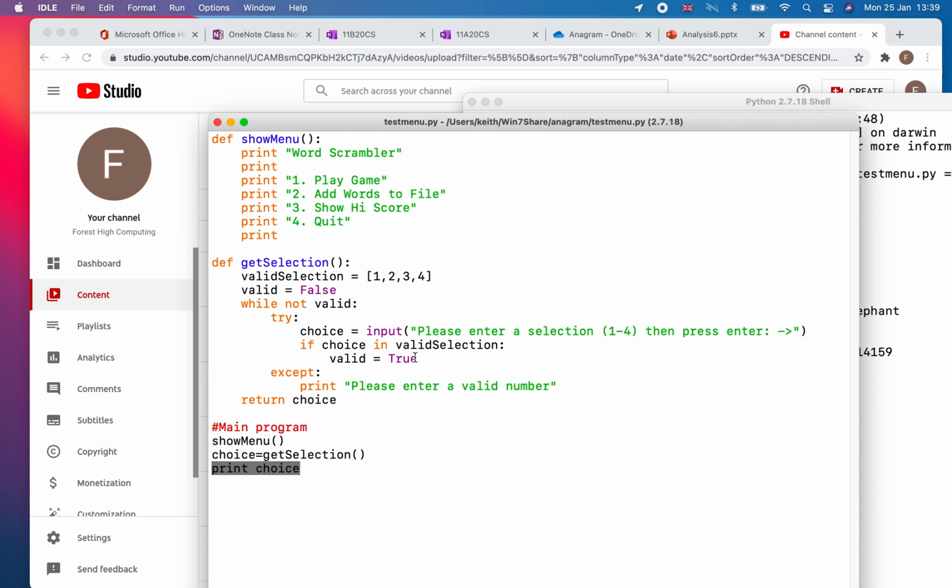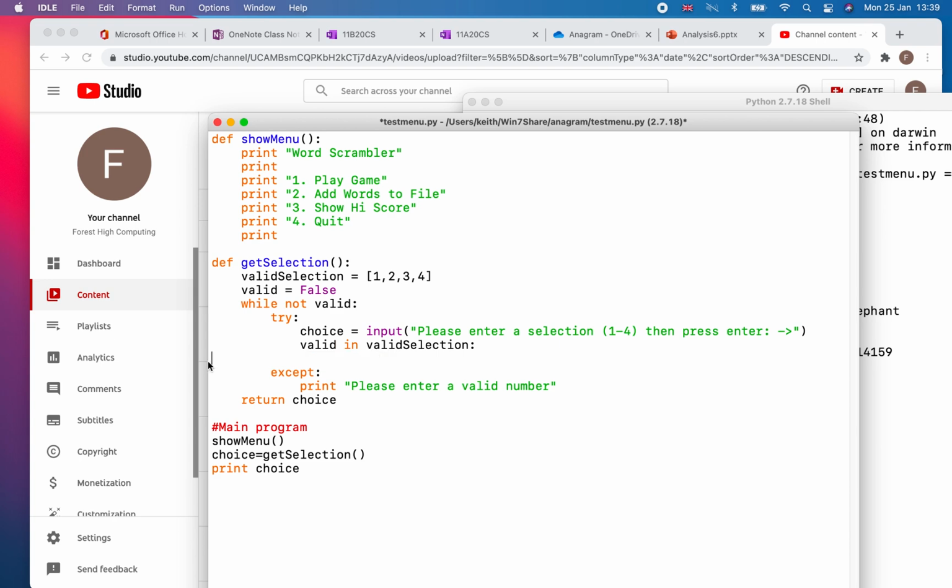I was going to use a kind of shorthand piece of code for this rather than have it in an if statement. All I was going to say was that valid in valid selection.